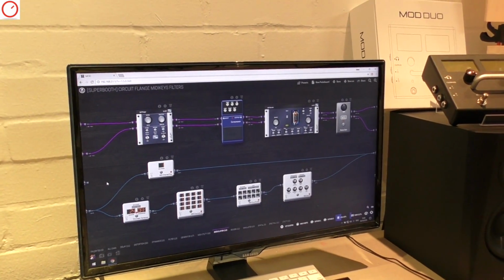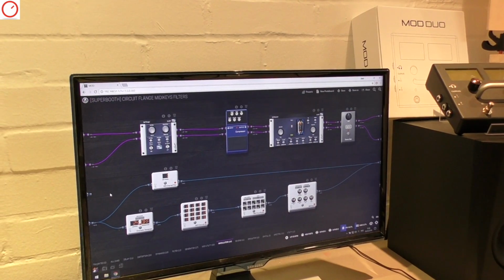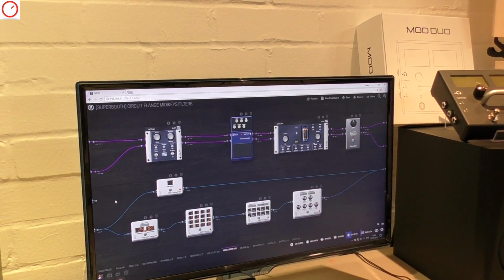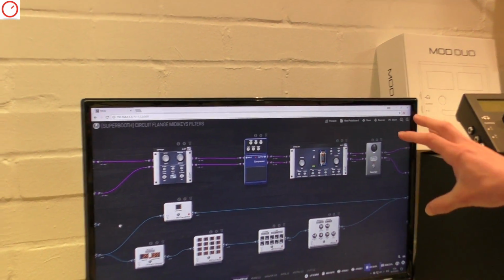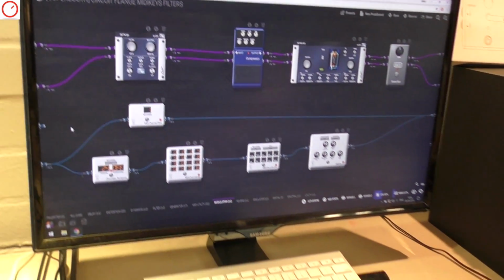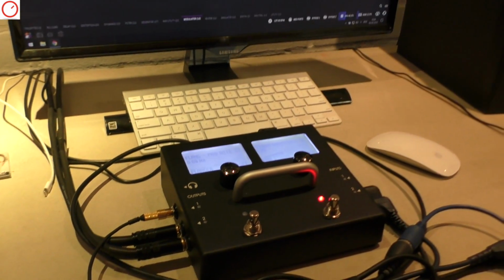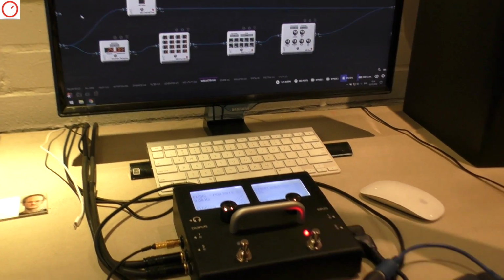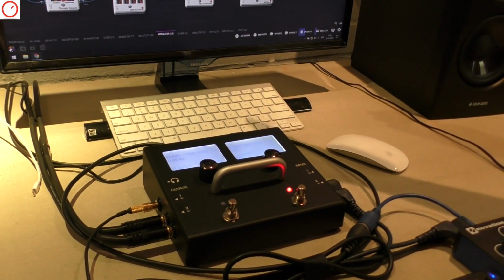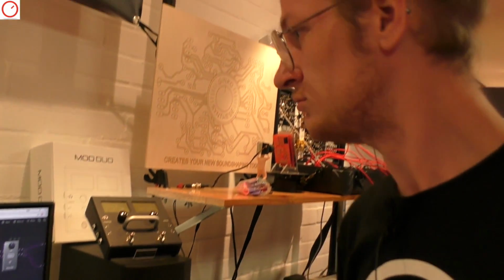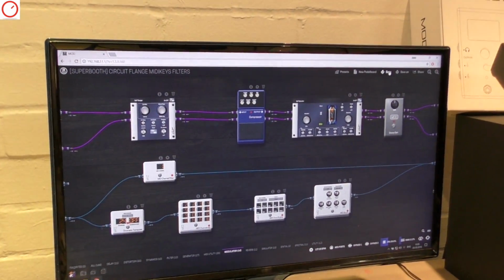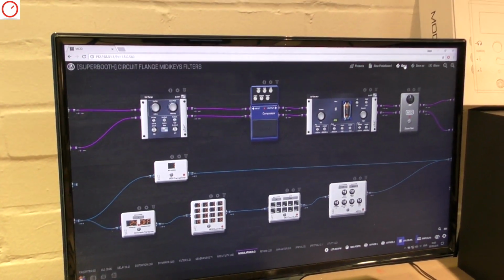So basically your editor is software based, is it on the net, or is it available also as an application? Because I see now it's on the internet. Yeah, we're running Google Chrome actually. So when you plug in this device to your computer, the computer will recognize it as a kind of server. Then you just open your browser, go to an address, you don't need to install any software, and you can just get into this patcher window. You can also connect using a tablet, just put a Bluetooth dongle in the USB port, hook it up, and yeah, you can create your sounds. Once you press save, it will store it as a preset. You can disconnect it from your computer and take it with you. Don't need a computer at all anymore.